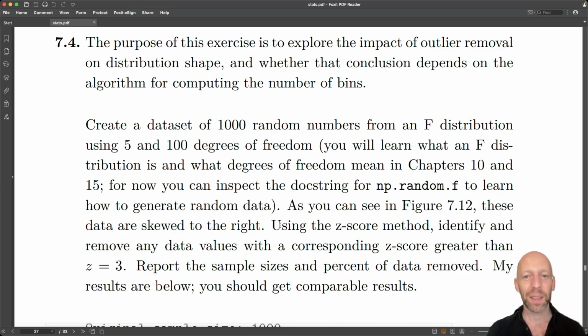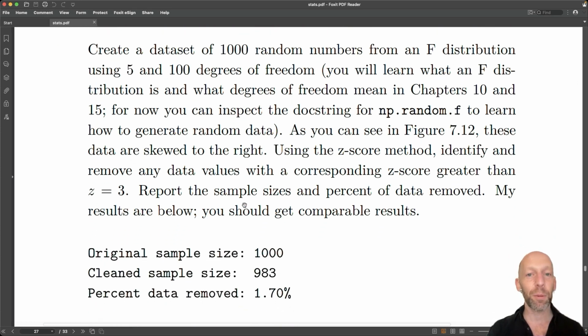So then, using the Z-score method, identify and remove outliers defined as having a Z-score greater than 3. Okay, and then you can report the number of data values that were removed. In this case, with the run that I used to write this text, it was a little under 2% of the data that were removed based on this Z-score threshold.